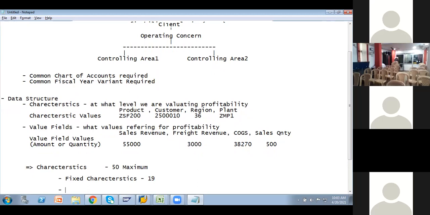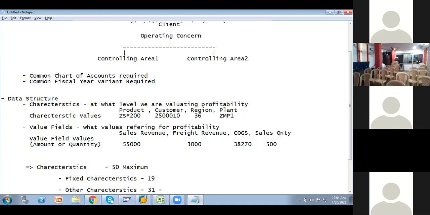The remaining 31, we need to choose. Other characteristics, balance 31.